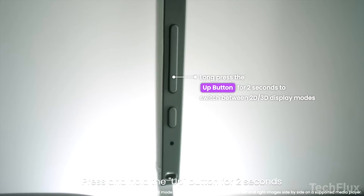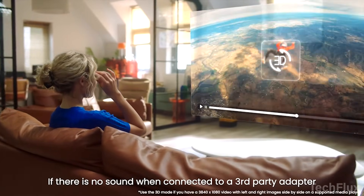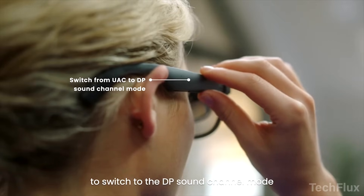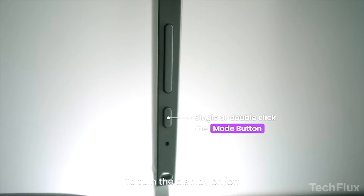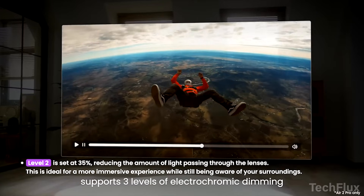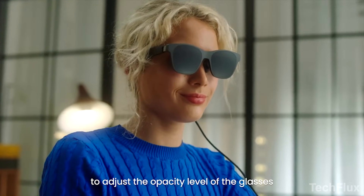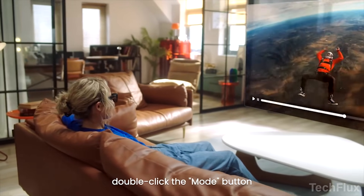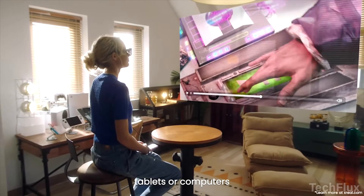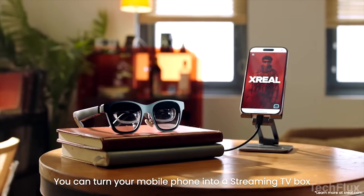The magic comes from Optic Engine 4.0 and Xreal's ultra-slim X-PRISM optics. You get a massive 171-inch virtual screen with a 57-degree field of view, floating clearly in front of your eyes while the real world stays visible. Powered by Sony Micro OLED and a 120Hz refresh rate, movies feel cinematic and games feel insanely immersive. Dual IPD sizes, adjustable arms, and pressure-free nose pads ensure a perfect fit for almost everyone. It works with almost everything — iPhone, Android, Steam Deck, PC, Mac, consoles. Audio is tuned by Bose, built directly into the glasses. No headset, no giant setup. Xreal One Pro proves AR is no longer experimental — it's ready.